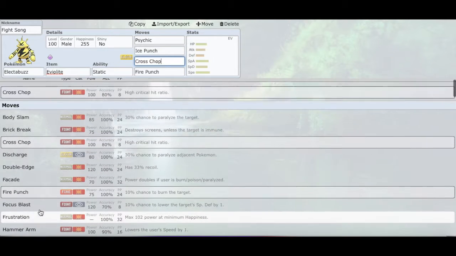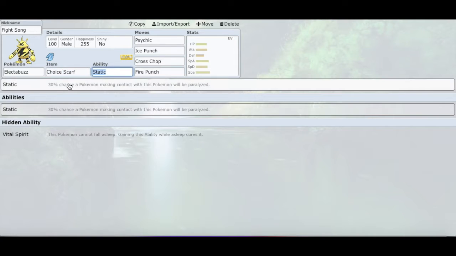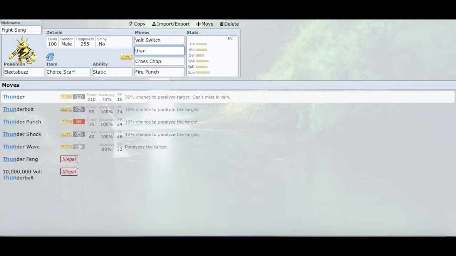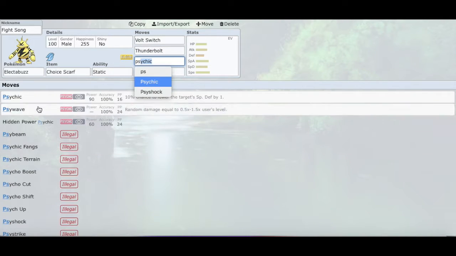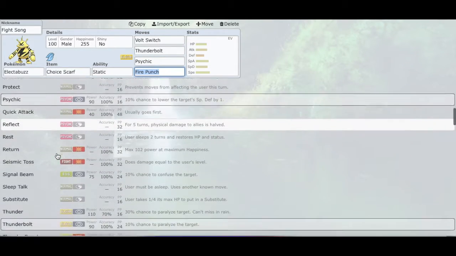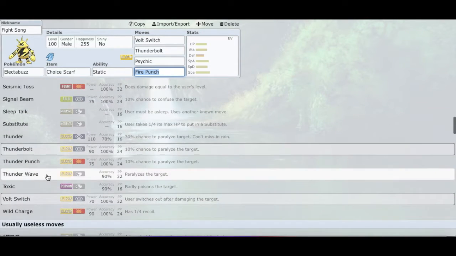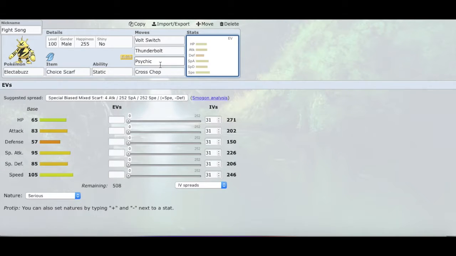That's interesting. But more likely than not, it might be a Choice Specs set, or it could run a Choice Scarf set, or it could run a Life Orb set. But I probably would run Specs or Choice Scarf, more likely than not, and then run something like Volt Switch, Thunderbolt, and then coverage. So maybe Psychic one week, and then let's see, what would I run? Maybe try to fake someone out and think I'm not Scarfed and run Thunder Wave, or even run a coverage move like Cross Chop.